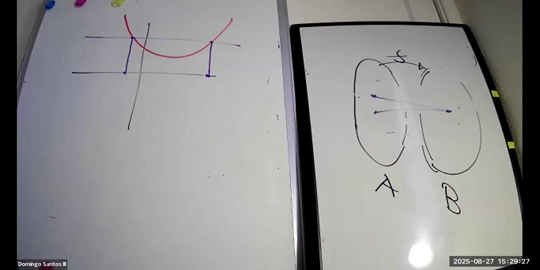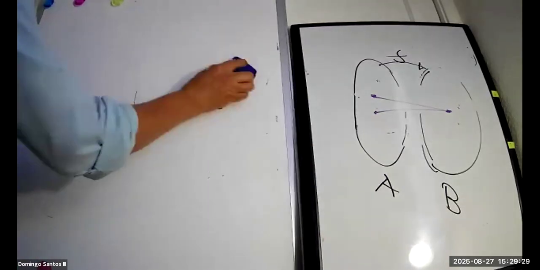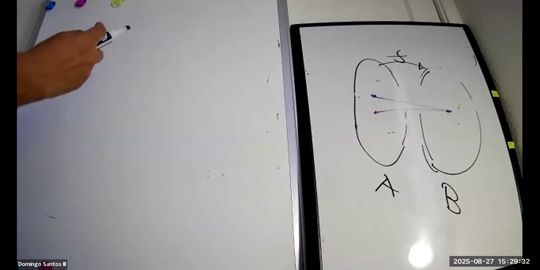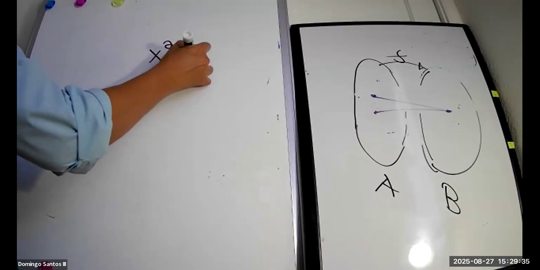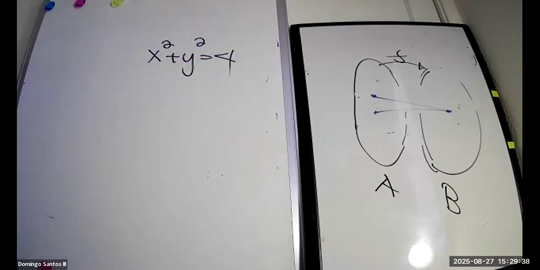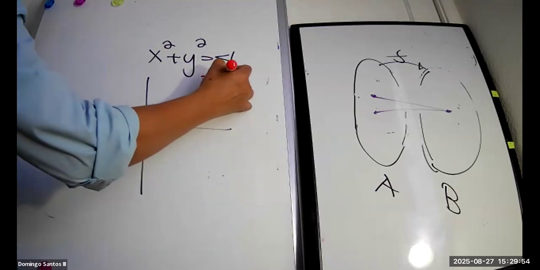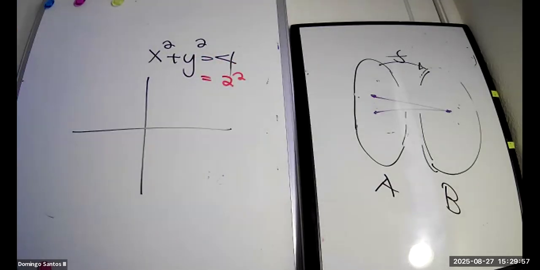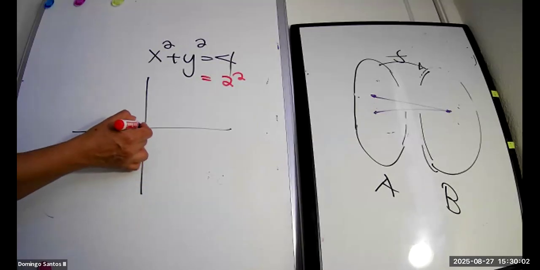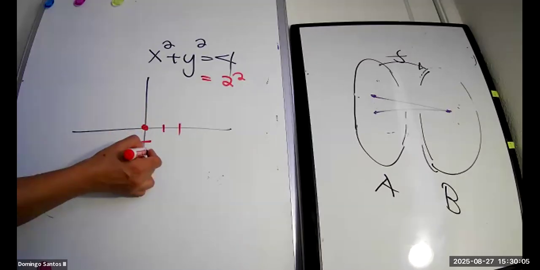Let me give you a simpler equation, George. Do you remember this? For example, you have x squared plus y squared equals 4. What is the graph of this equation, George? Is it like a wave? It's a circle, right? Circle centered at the origin with radius what? Radius 2, right? This is 2 squared. So this is a circle centered at the origin with radius 2.